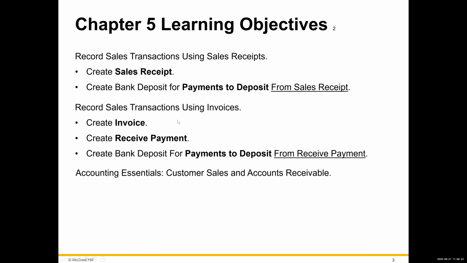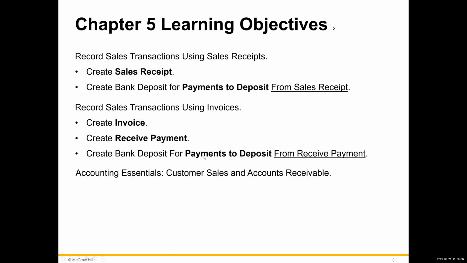Also, we'll be recording invoices. Now, invoices are for credit sales, right? So you're going to bill your customer, and then you're going to use a receive payment form for the customer to reduce their accounts receivable to you. They're going to pay you, and you'll use this form to receive that payment. And again, you can use this payments to deposit account. So it won't go directly into your checking account.